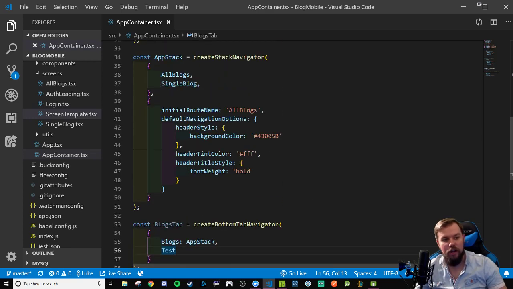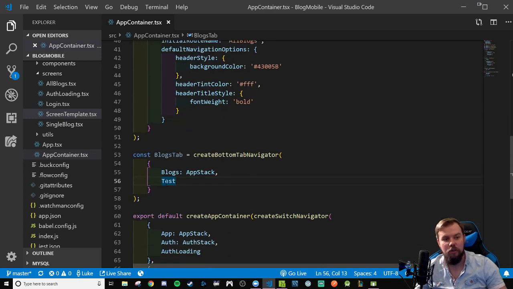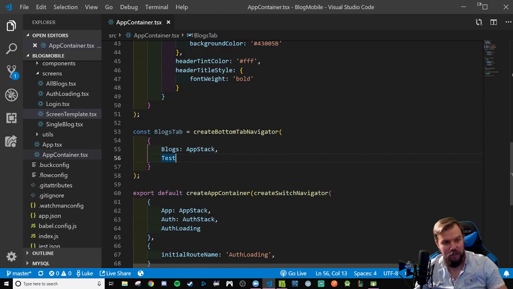So if I want a header and eventually maybe some screens have to go with test, maybe this is like a user profile screen that can have a couple different stack navigations available for it. This is going to be my post blog screen and eventually, but we're going to call it just test for now. And I'm going to show you guys a trick. Like what if I wanted my test tab to have its own title? But before I get there, let's see if we can get at least the tabs showing up as expected with some extra configuration.